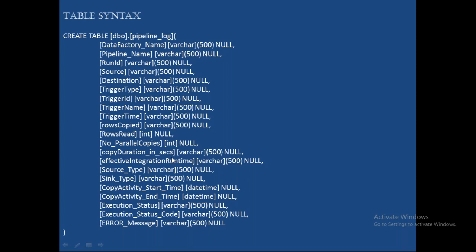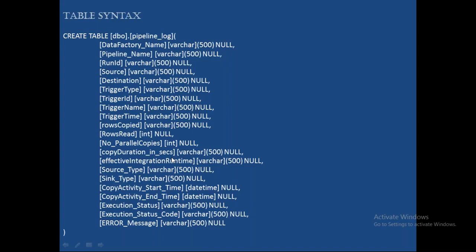Source type means whether your source is Azure SQL database or blob storage. My source is Azure SQL database. This Azure SQL database data I am moving into the blob storage, so sink type is going to be blob. Copy activity start time, when the copy activity started. Copy activity end time, when the copy activity ended.